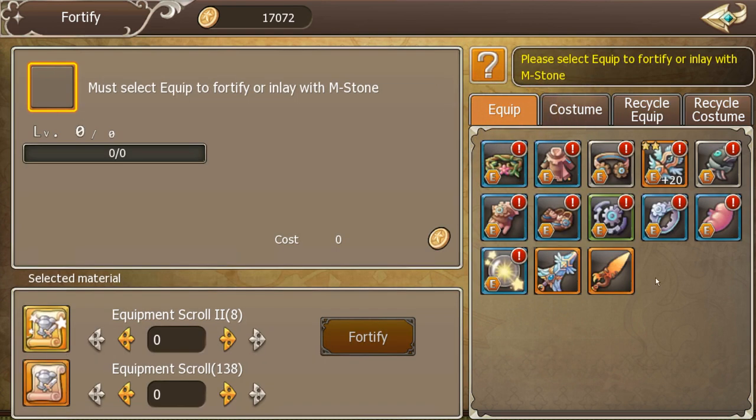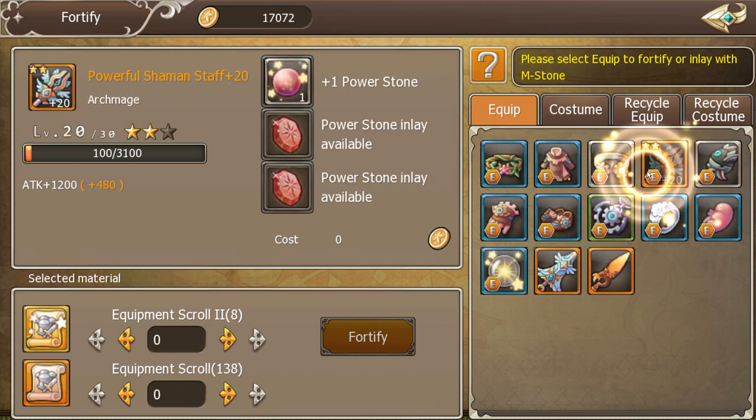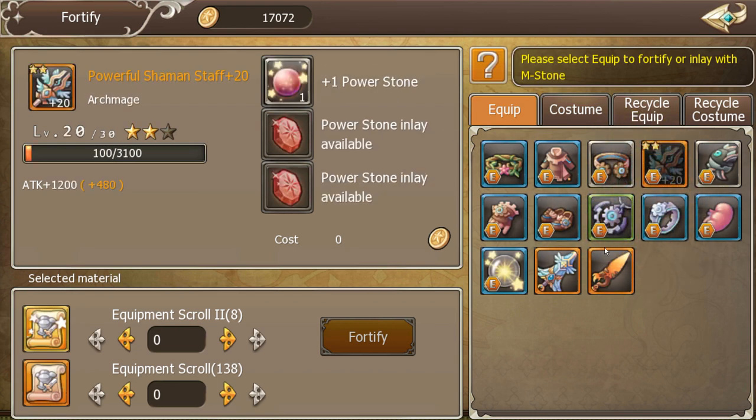You start off with white, then you get green, blue, or the other way around. I'm not sure. Let's see. Green, blue. I'm not sure, but either way, you start off white, green, or blue, and then you go up to orange. I'm not sure if there's another color beyond that. But yeah, that's how you recycle the equipment.